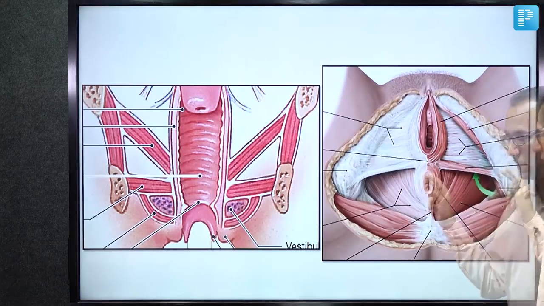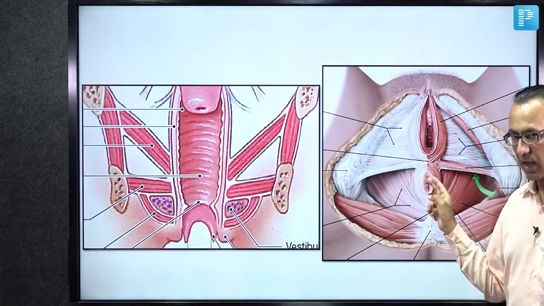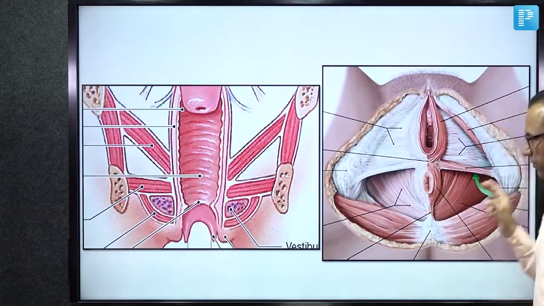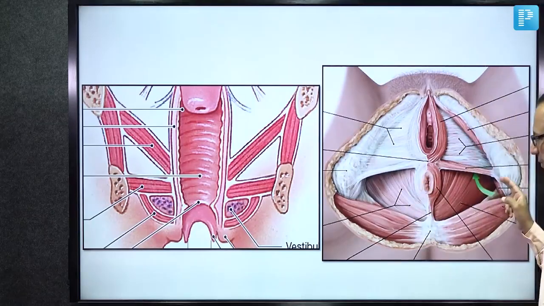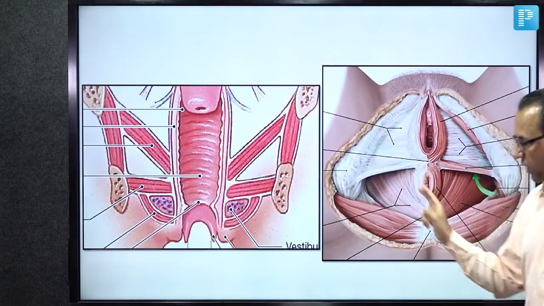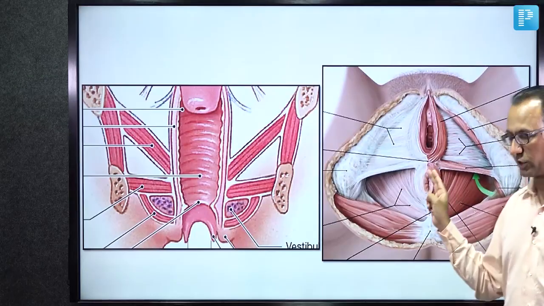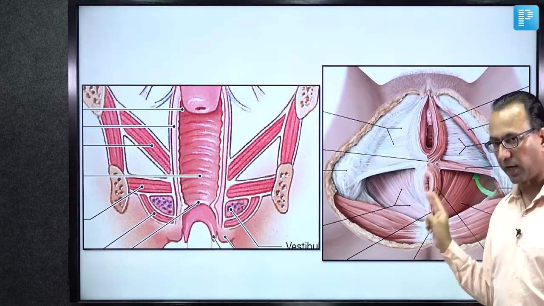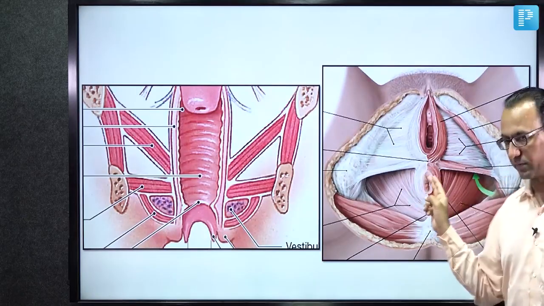Those branches are called the inferior rectal nerve, inferior rectal artery, and inferior rectal vein, and they become contents of the ischiorectal fossa, along with some fibrofatty tissue here. The inferior rectal nerve, which is a branch of the pudendal nerve, passing through the ischiorectal fossa, is a somatic nerve to carry the pain of the external anal canal. For example, if there are external hemorrhoids, they are very painful when they bleed, and that somatic pain is carried by a branch of the pudendal nerve called the inferior rectal nerve.